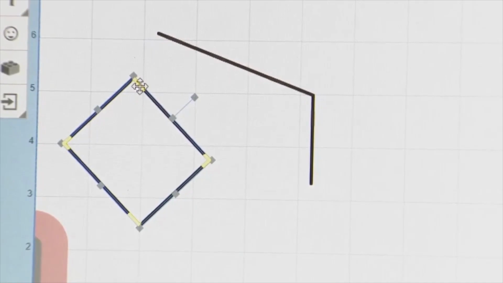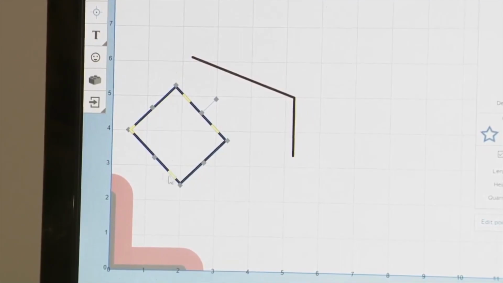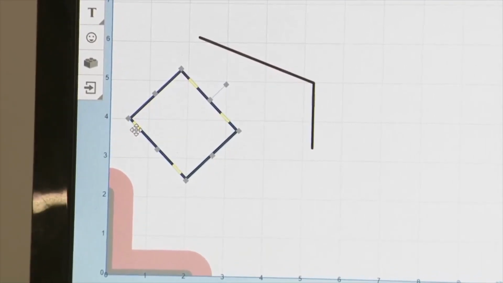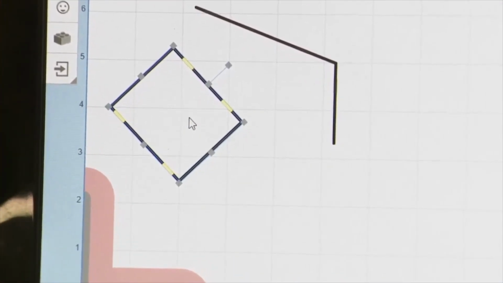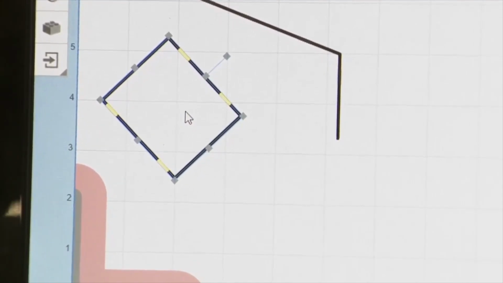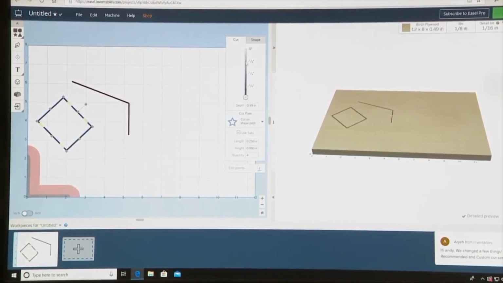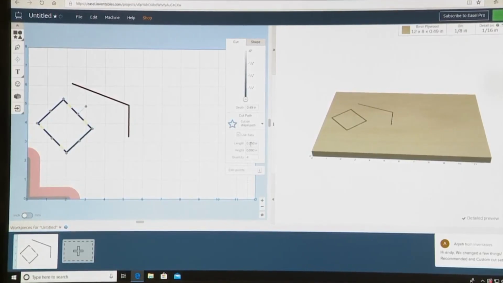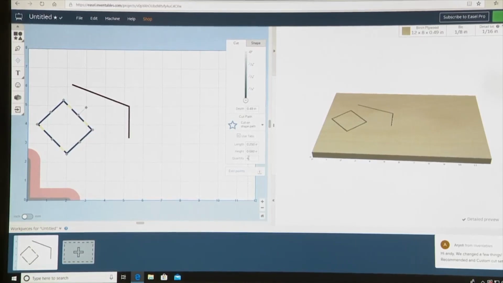The tabs, as we show, can be moved by clicking on them and dragging them around the line. But whenever you have an enclosed piece inside a workpiece like this that's being removed, you will want to use tabs to avoid it jamming and potentially damaging the router bit. When configuring tabs, below the depth menu, there's a checkbox to use or not use tabs, and then you can adjust the length and height of the tabs as well as the number of the tabs for each shape.